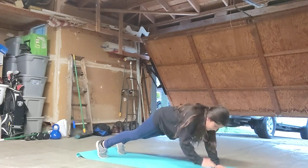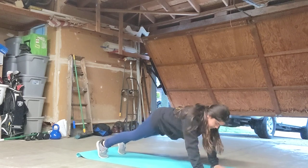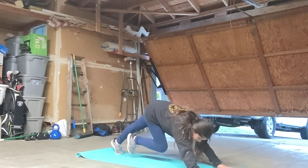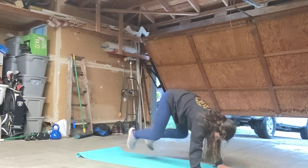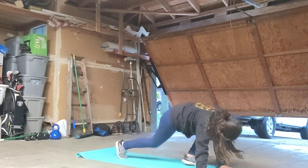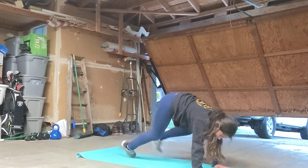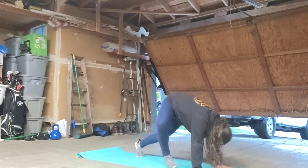Fifteen more seconds. Five, four, three, two, one, mountain climber with the legs. Begin, go. Bring those legs up. There you go. Try to get those knees touching your elbows. Big steps. Go. Keep it going. You're doing very good. Almost there. 10 more seconds. Keep going. Pump those legs.